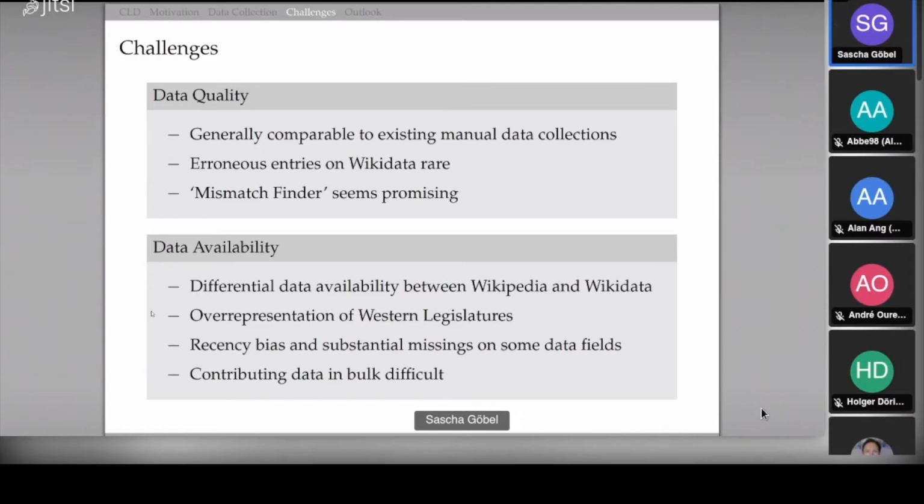And other data that is maybe interesting for social scientists, like a person's religious affiliation or their ethnicity, is hardly populated, but we can understand that this is maybe information that shouldn't be available on Wikidata. Another thing is that contributing data in bulk on Wikidata seems to be difficult or maybe not even possible. We know that there are colleagues in political science who are sitting on data sets for countries, data which is not even available on Wikipedia, maybe even for, like I said, African parliaments. But of course, they will not sit down and enter this data field by field into Wikidata. So if there's any work in development in this direction, really contributing data in bulk to Wikidata, I think this would help a lot for this project.